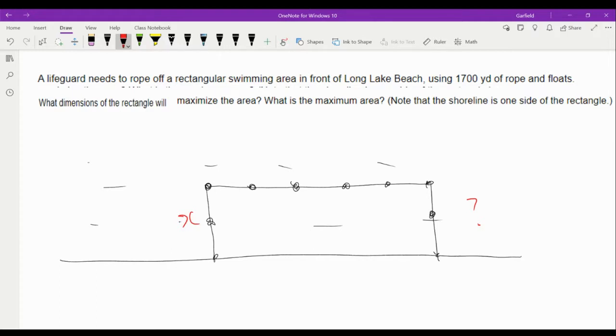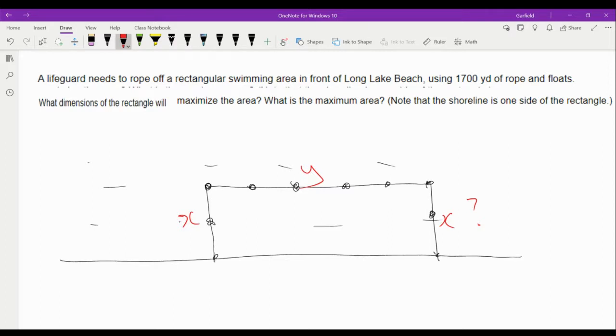All right, so we got x's here. What do we want to call the next side? We could call it y. We could call it anything we like, right? We could call it z. We could call it a or b. Anything we like.